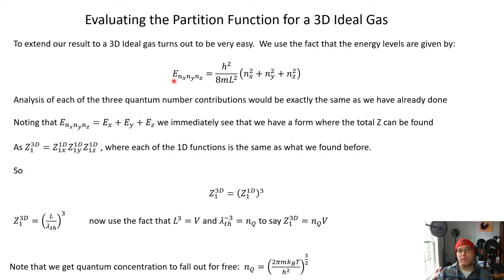But the good news is the energy levels for a 3D particle in a box look almost like the 1d case. It's just that you have a quantum number associated to each dimension of the box. You do separation of variables and you get these separation constants determined by boundary conditions independently for each direction. And so if we went through this and just analyzed it using the exact steps that we did in the last few slides, everything is going to be exactly the same.